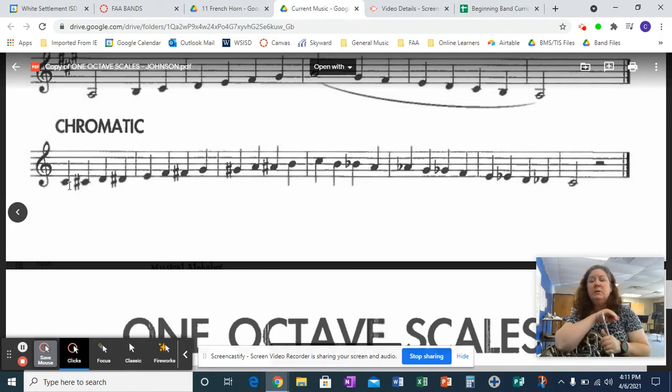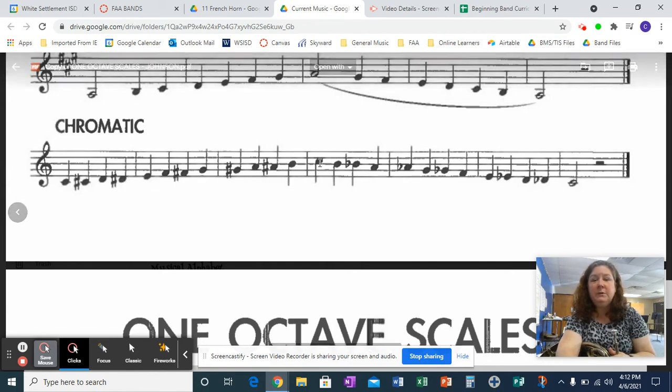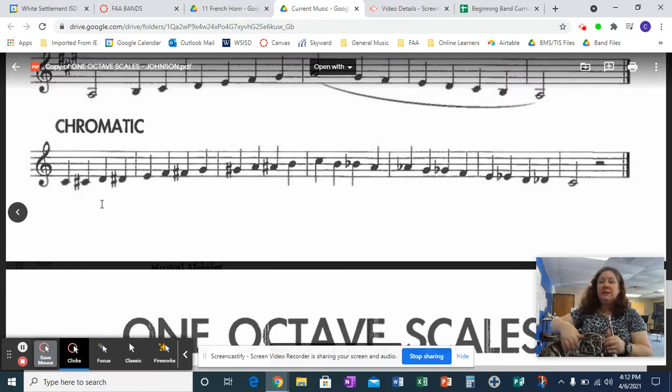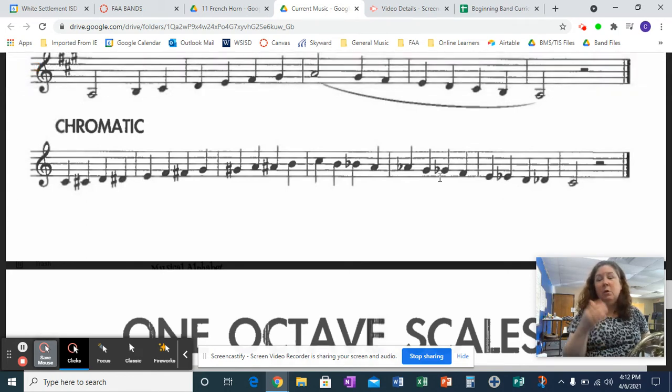So the chromatic scale that we are going to be doing is called the C chromatic scale. And what that means is that we're going to start on C. We're going to play all of the available notes all the way up to C on the third space of the staff, and then we're going to come all the way back down to the middle C. If you've watched the introduction to scales, then you understand already that when we play the chromatic scale, we are going to be using the sharp names on the way up the scale, and on the way back down, we will use the flat names, even though they may be playing the same sounding pitch.